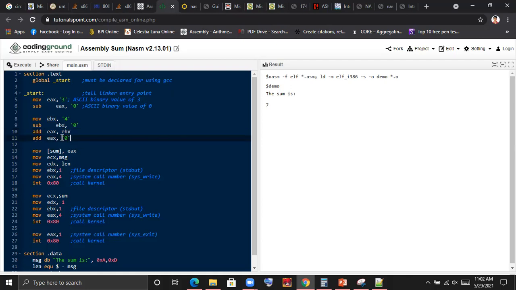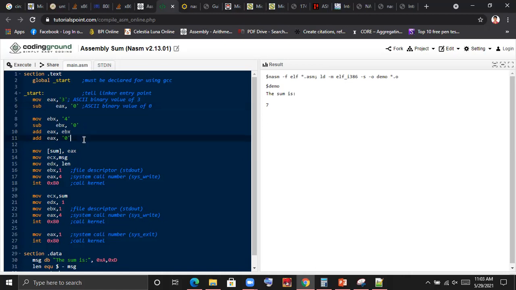So anything that is enclosed in a quotation, single or double, has a corresponding ASCII binary value, and that ASCII binary value will be stored in the register, not the actual value that you can see here on our screen. Again, in line 11, it's the reverse, right? A while ago, from ASCII code, we have to convert that into binary. That's why we subtract 0 in line 6, right? Same is true with line 9. Convert it to binary.